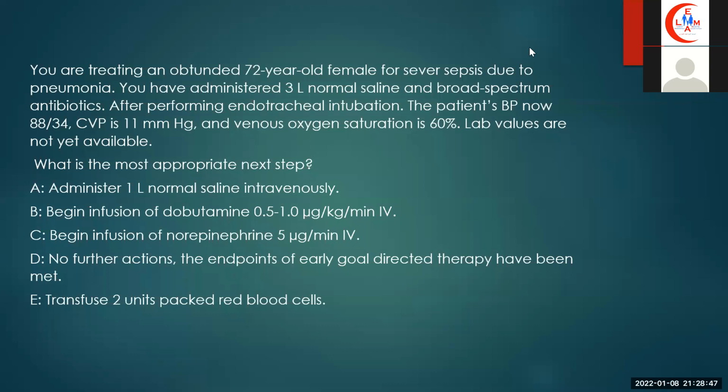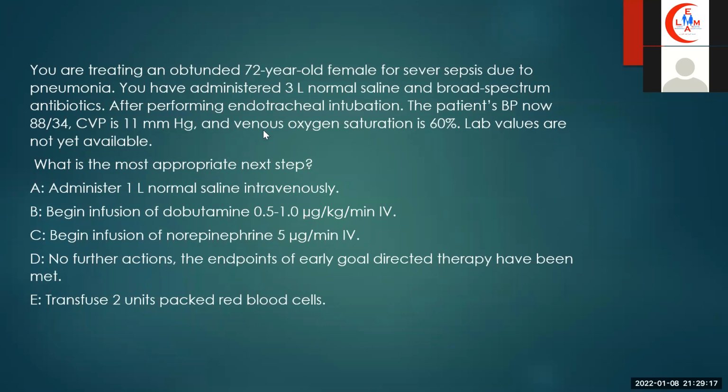Why? Because what will happen in this patient? Clearly, he had a septic shock. Initially we gave him 3 liters of normal saline and broad spectrum antibiotic, and he was intubated. Blood pressure is still low despite having 3 liters of normal saline, and the CVP is normal. So the fluid we are giving him is absolutely fine.